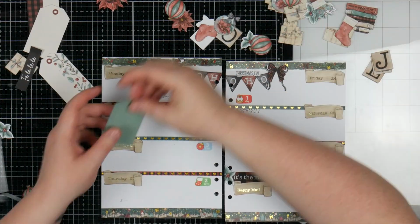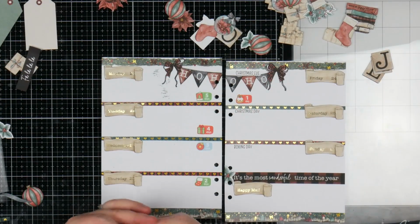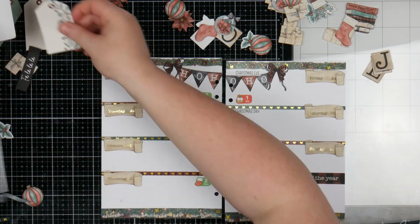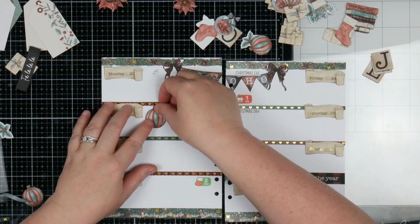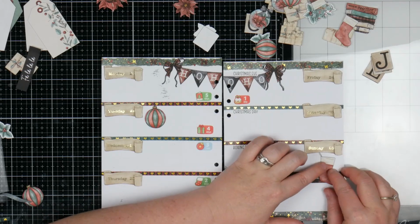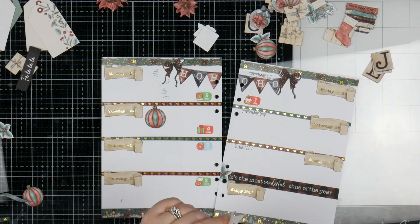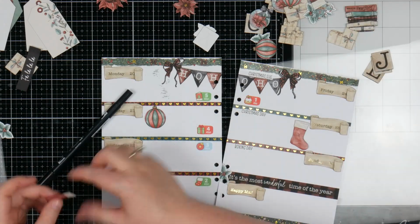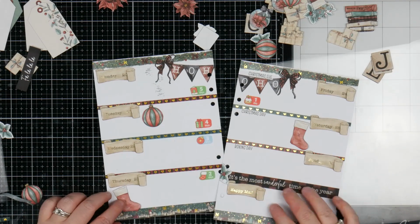So I have some tags here that I thought I might sort of put back to back and just have on the edges. Oh, sorry, those two are the decorated ones. Let's not do that. Then I want to put some of these baubles and stockings around. So I'm just going to play with them. I really don't like that little bit, so I'm just going to trim it off. Grab that Tombow and fix that up. Same thing for this one. I know why it's there, I just prefer it not there.